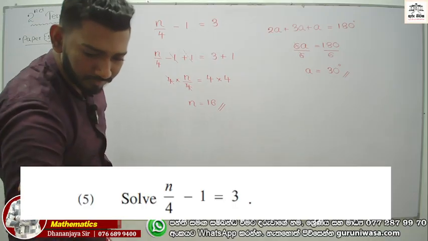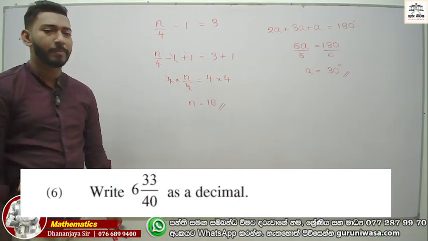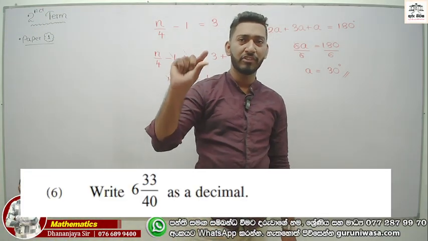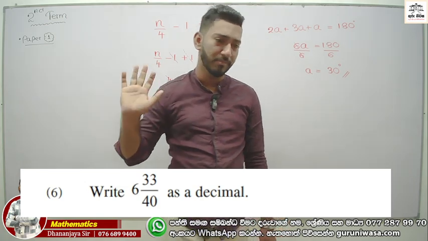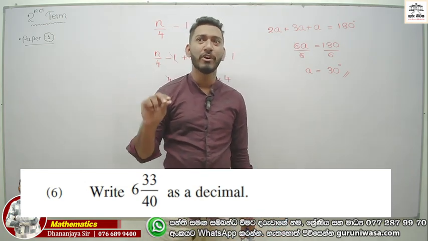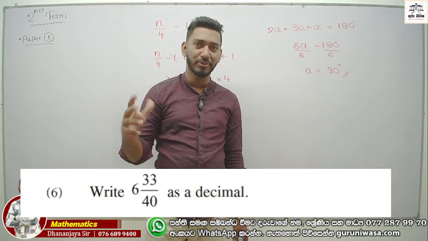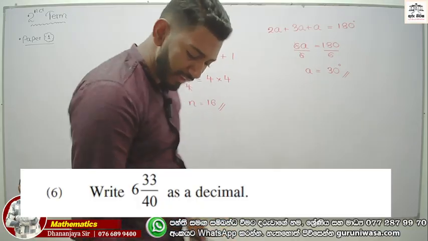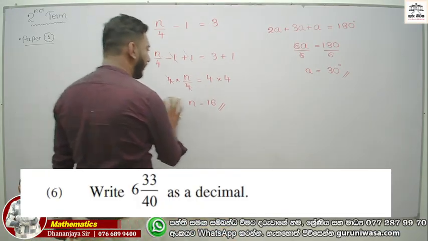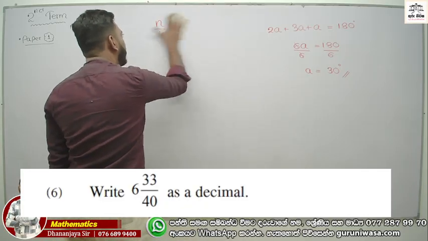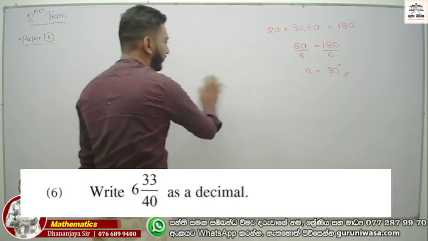Right. Now, question number 6. Now, can you write it as a decimal number? We did it. Fractions, how to write them as decimal numbers. Right? And the denominator, you have to change to 100, 10, or 1000, like that. Right? Now, find the answers. It will definitely come up, children. Fractions change into decimals.